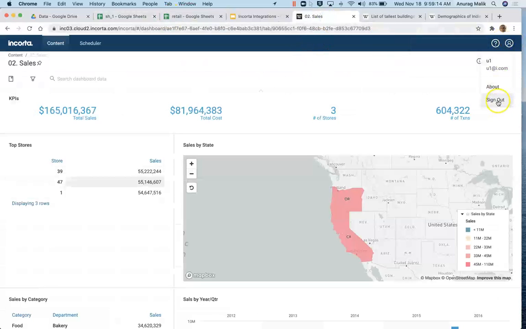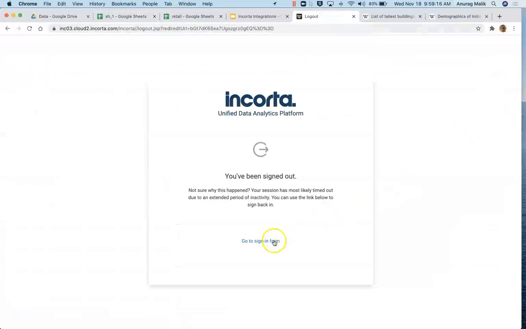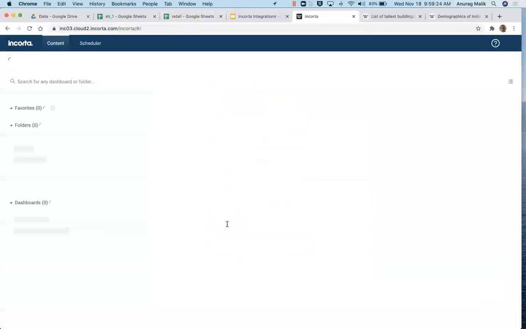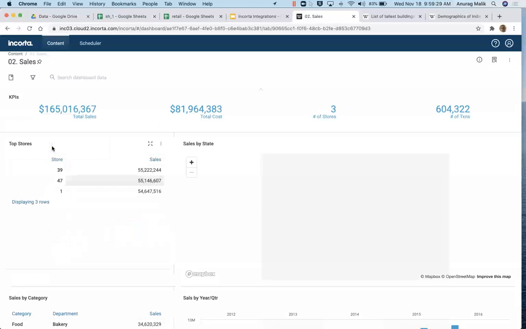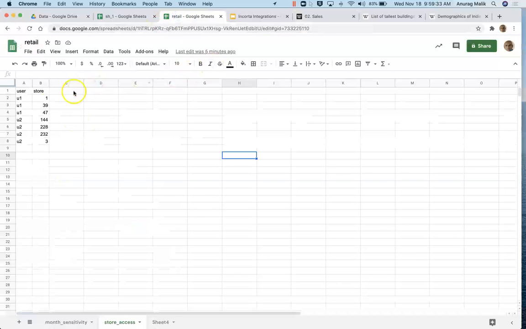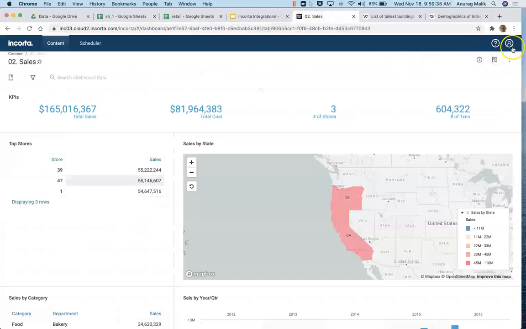And if I sign out and sign in as user U2, you will notice that user U2 has access to stores which are listed there in that Google Sheet. 39, 47, and 1. Sorry, my bad.